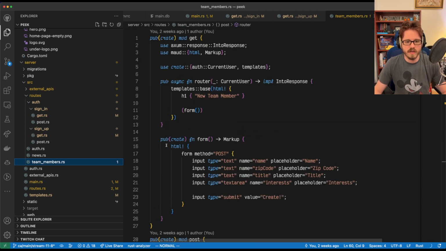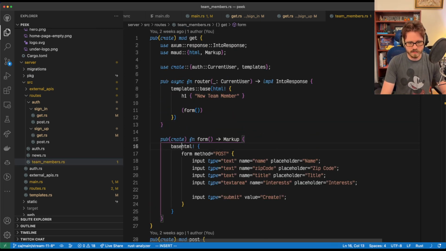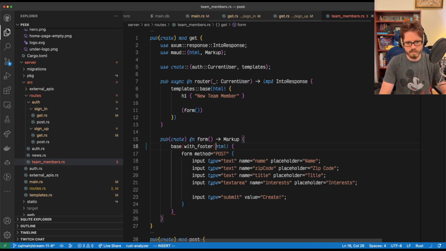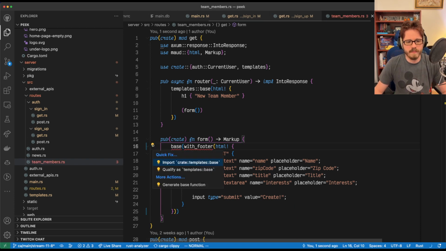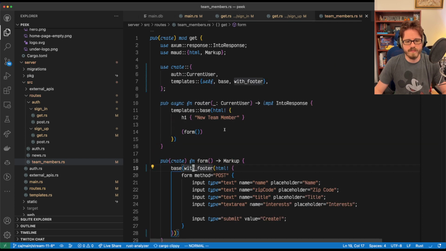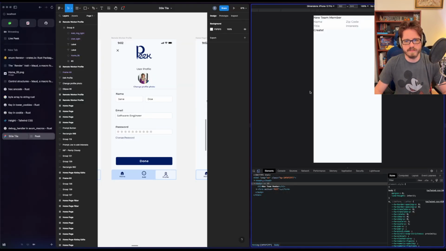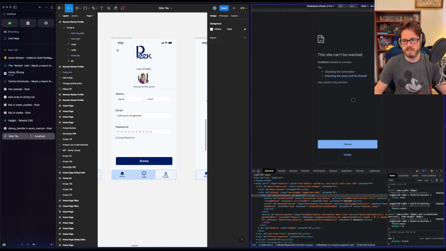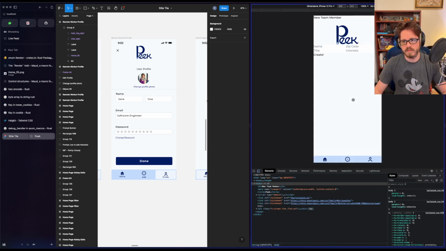Oh, this one isn't even using base. There we go. Import base. Import with footer. Awesome. Yay! Why is that, though?